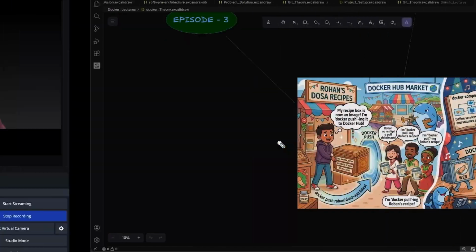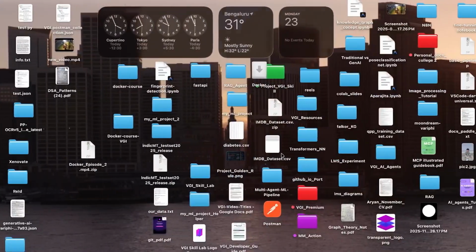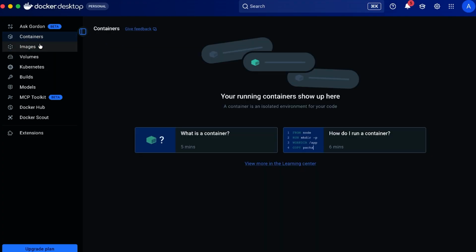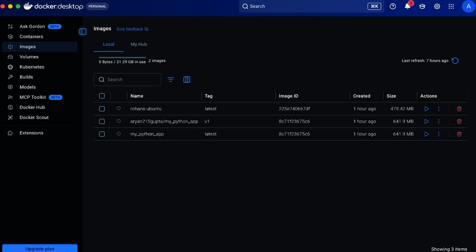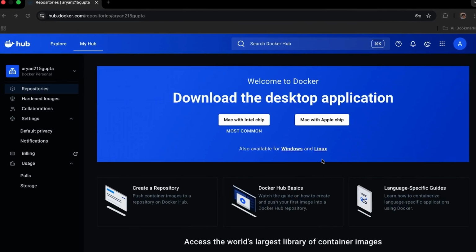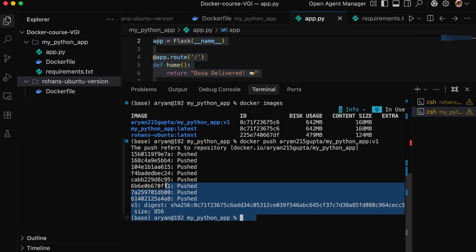If I open my Docker Hub desktop, so this is my Docker Hub desktop, you will see all these images in my image list. You can try to run the images from here directly as well, and all these images run in a container. Let's say you have pulled some other images, they will come and display over here. Now you are going to run these images in the container. I have already told you about the container, right? Okay, so now my image has been pushed.